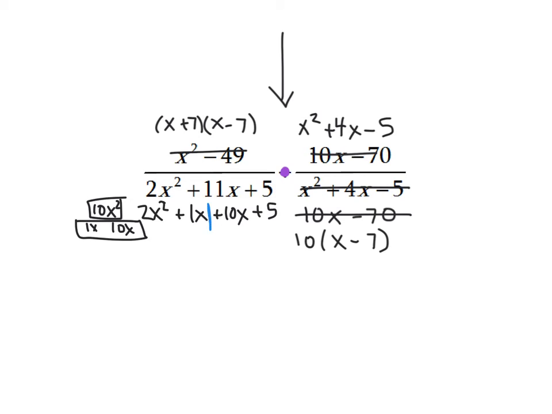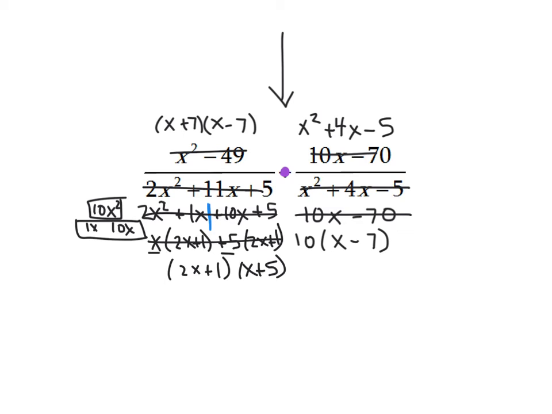Put a vertical line down here. Factor out the GCF, which is an x on this side, so 2x plus 1. And we can factor out a plus 5 here, which leaves us with 2x plus 1. Our parentheses match, that's always a good thing. So 2x plus 1 and x plus 5 in our second set of parentheses. I don't need any of this anymore. I have 2x plus 1 times x plus 5 there.